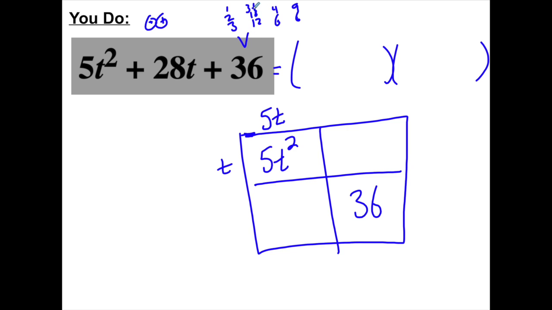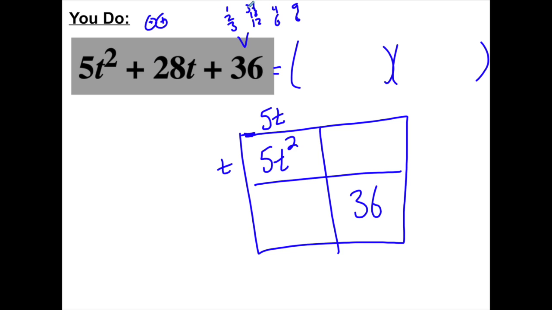So 5 can't get multiplied by any of these because it's going to be over, right? If I do 5 times 36, nope. Too much. 18 times 5 is too much. 12 times 5 is more than 28. So basically 5 can't get paired up with any of the numbers on the right, because if it does, we'll already be over 28, and we know neither of the numbers is negative, right? So nothing's going to be able to pull us back in. Okay, so that's a good sign.